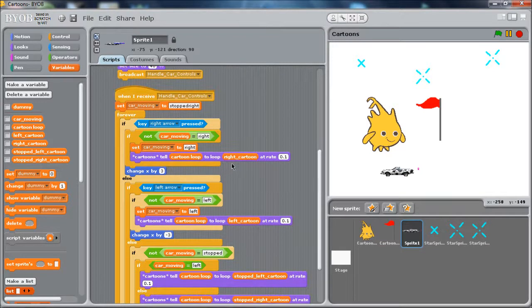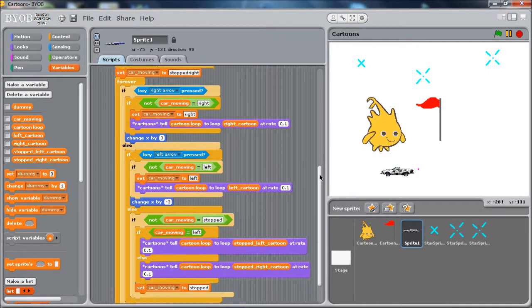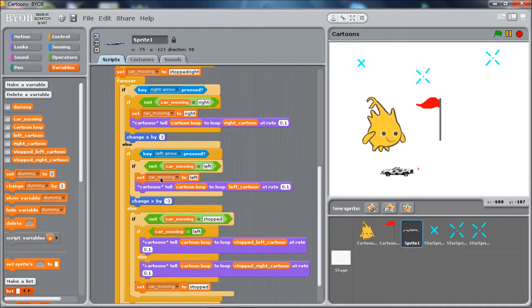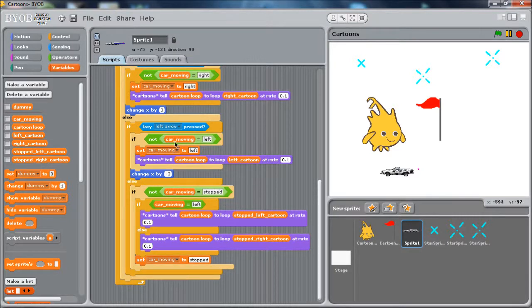And then based on what the player is pressing, if he's pressing the right arrow and we're not moving to the right already, we set our variable saying we're moving to the right, and we tell the cartoon loop to start looping the right movement animation. And we just repeat that logic throughout. We just basically check every key that could be pressed. It's just two, left and right. If we don't have any luck finding a key being pressed, then we fall back to basically idle. And based on which direction we were going previously, we either do the idle for left or idle for right. So, you know, little bit of complexity there, but not too bad.